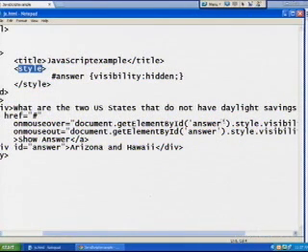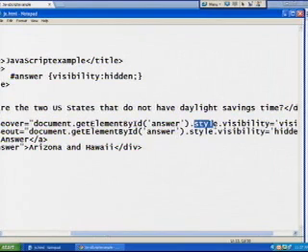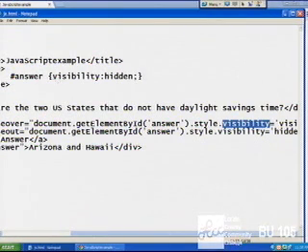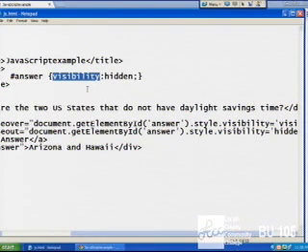So we have the word style there. It's not a coincidence that that style is the same as this style. We're changing something about the style of the page. The other thing that's not a coincidence is that the word visibility is exactly the same as this. Right? Because we're changing that attribute.